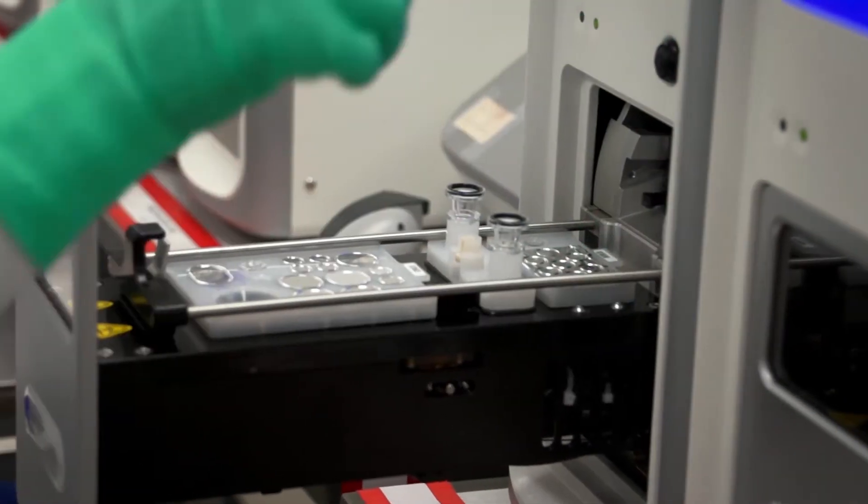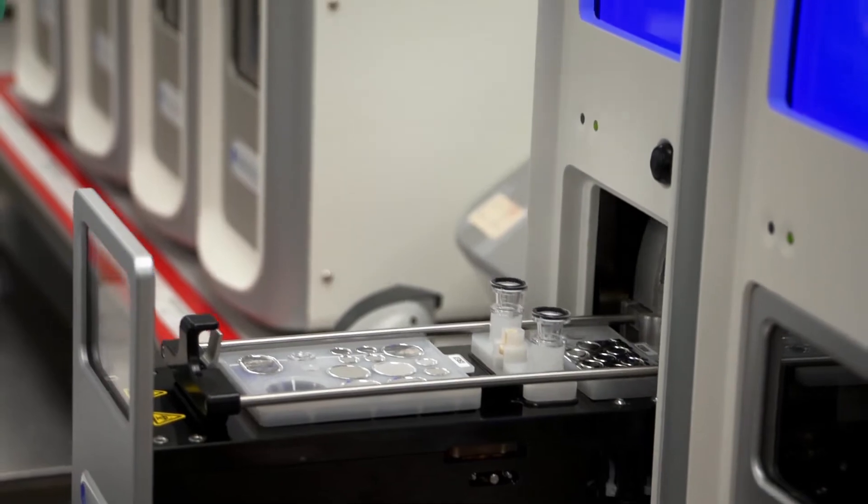What I like about VeroGene is it is gram-strain driven. You get your gram-strain results up front and then you do your panels according to that. The physicians at Baylor, Scott & White have been very supportive of this technology. When we went live with the gram-positives, there was a lot of excitement. We developed a lot of algorithms and treatment recommendations which were implemented throughout the system.